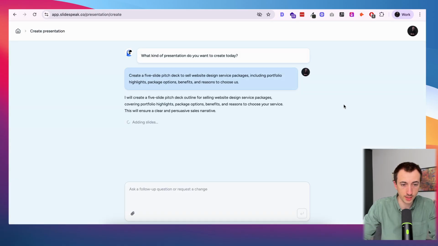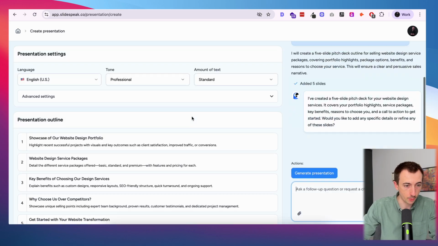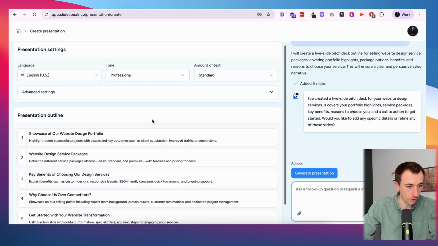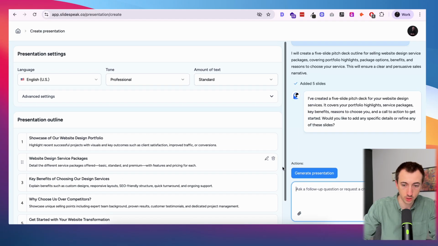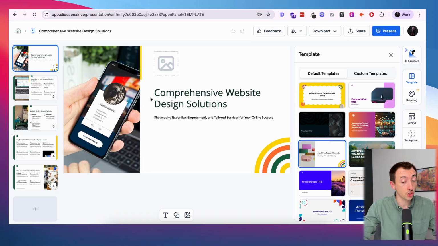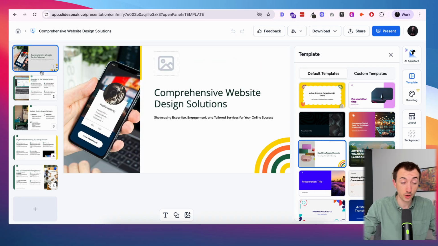And it has a pretty ChatGPT-like interface with the chatbots. I guess that could be a plus side. Let's see how it does. Okay, so we will start with an outline, which seems to be good. Let's just generate the presentation. And here we go. And wow, that's actually pretty good. That's actually visually pretty interesting, I would say. And yeah, definitely did not expect that. So pretty good, I would say, off the bat.